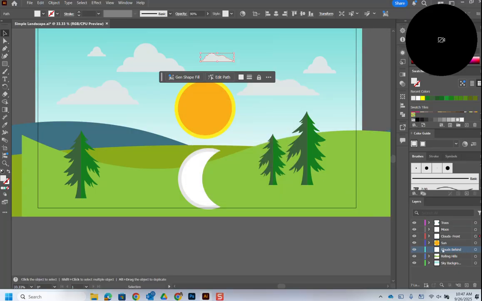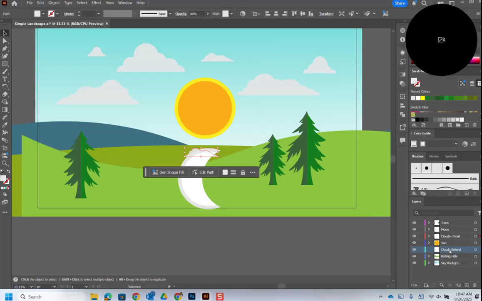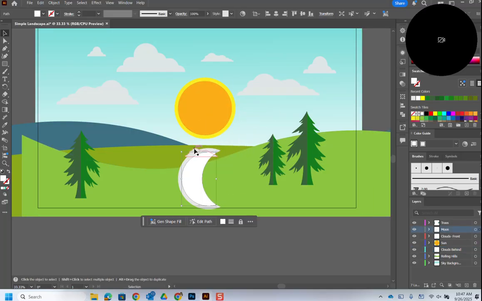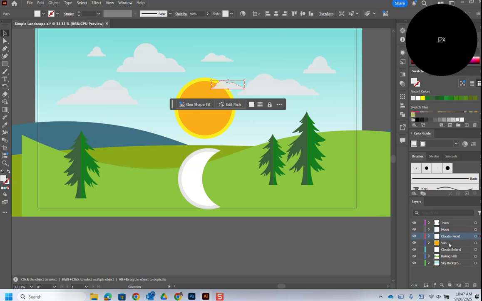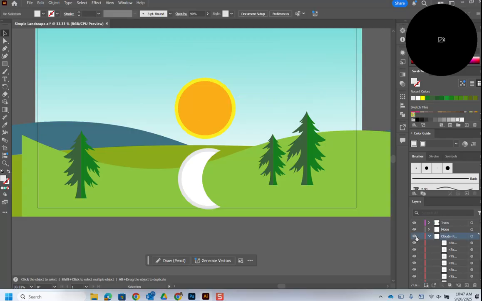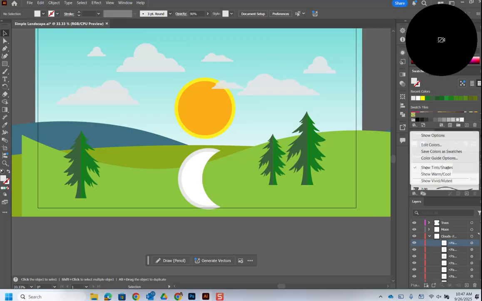Oopsies. So now I'm clicking this layer, and if I paste it, it should go onto this layer. So now, oh, it doesn't seem to do that. Where is this one? Okay, it looks like they're all in front. So this one right here, I'm going to drag this in my layer stack. Now, I don't have a lot of space in my layer stack, so I'm going to close some of these other tabs.